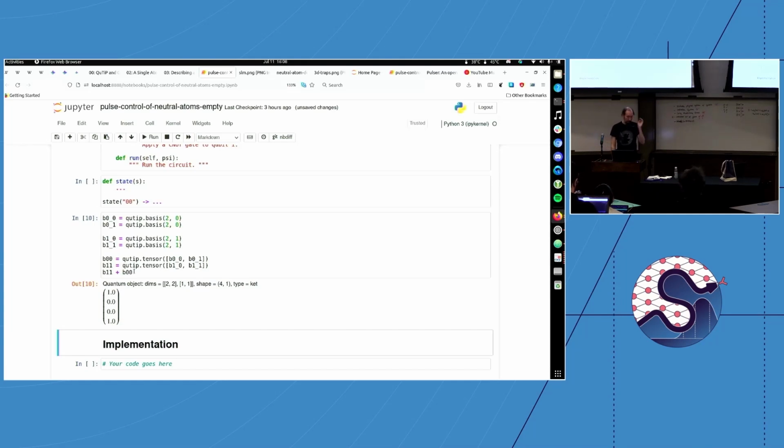This state, which is 0, 0 plus 1, 1, is called the Bell state, and it has an interesting property. It's not equal to some state psi tensor product some state phi, for any psi or phi. There's no longer any way to write it as two separate systems. You can only think about the whole state, and if you ask questions about one of the particular parts, you get only probabilistic answers.